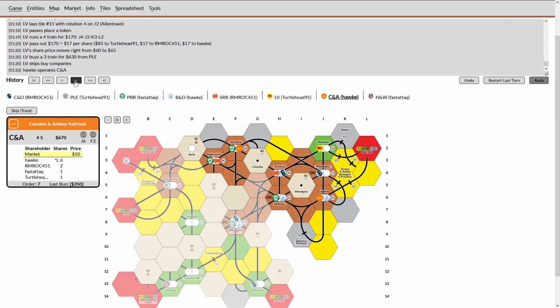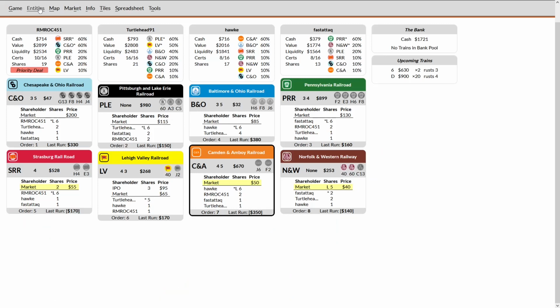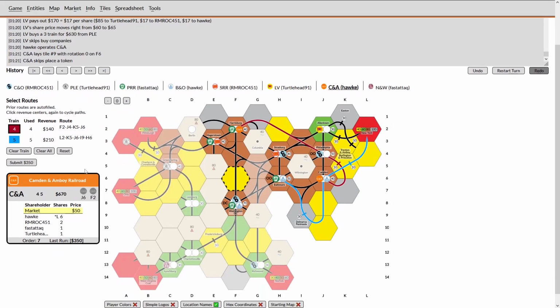One can only hope. CNA, running 2 trains, linking up another route into DC, does leave a token in Harrisburg. May have done that on his last operation. I think I missed that. So it looks like probably Allentown and Philadelphia will both be left without a token for the foreseeable future, which is great for people who own D trains in the future. LV could token in Philadelphia.